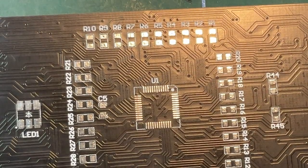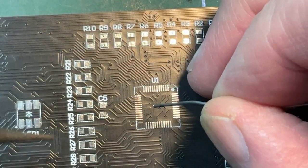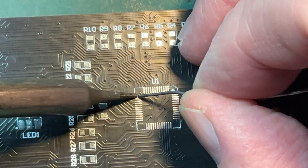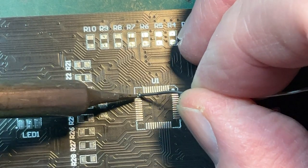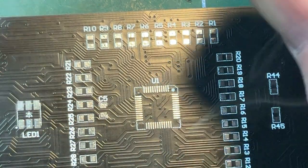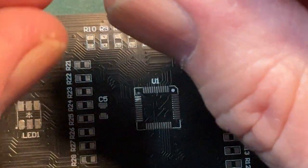Okay, so let's start off. Seeing if we can just get a little bit of solder. Right, that's not working. Let's see if we can try that again.